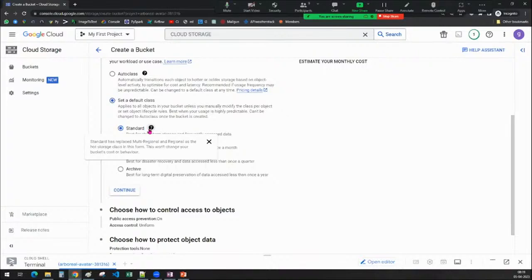And Google Cloud is smart enough to understand how you are selecting the storage classes. Not only that, how the computing and the resources you are using, how much data. Even if you create a bucket, if you don't upload anything, Google Cloud will understand that you just created a bucket and have not uploaded anything. That means you are not using any resources. There won't be any cost. And if you selected storage classes, this one, that one, but you didn't upload anything, there is no cost at all.